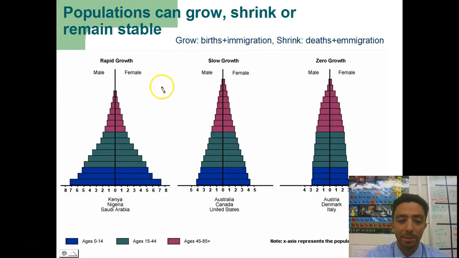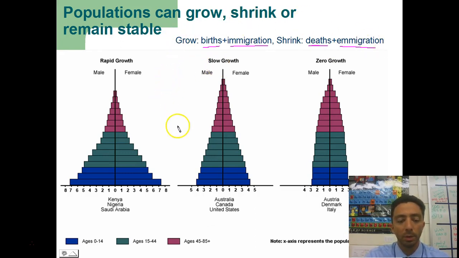Populations can grow, shrink, or remain stable. So these are what's called age structure diagrams, these graphs down here. It's something we're going to do a lot in the next section with human population, but it's worth introducing them right now. The way a population can grow would be by new births or by immigration, things entering into the population. If we're talking about that caribou herd from the very first slide, that might be caribou from a nearby herd that immigrate into or join up with the one in question. They would shrink then by deaths, so natural deaths as things die, they're no longer in the population, or emigration, so that would be the other herd that lost a few individuals to the first herd.